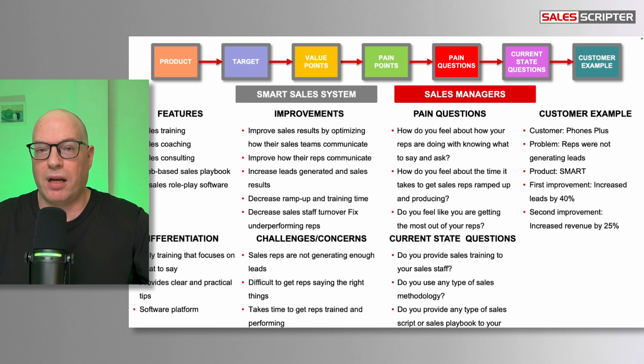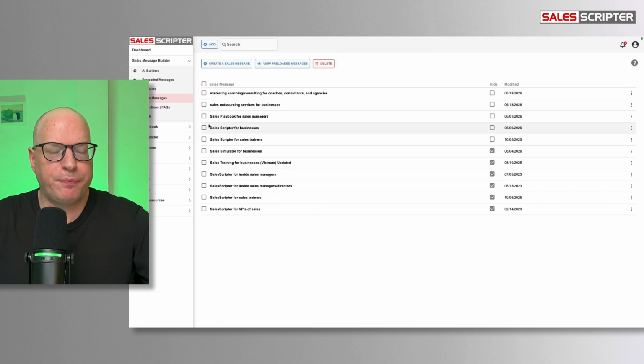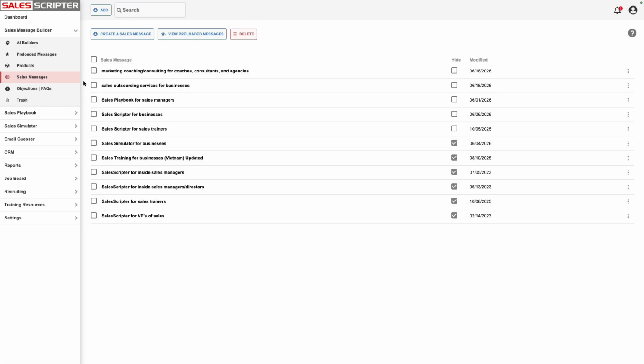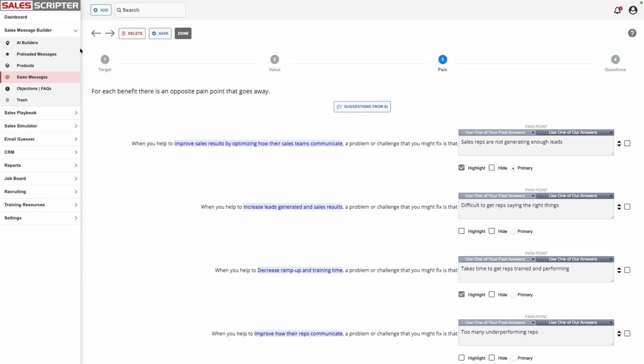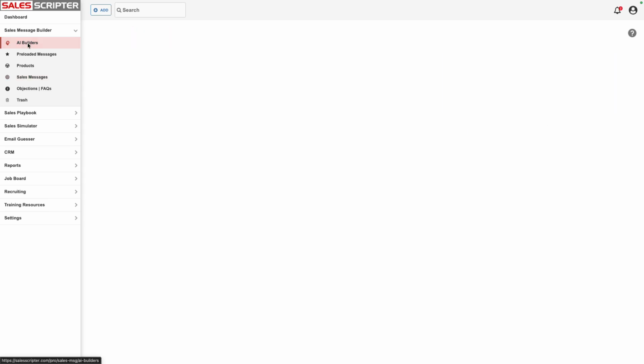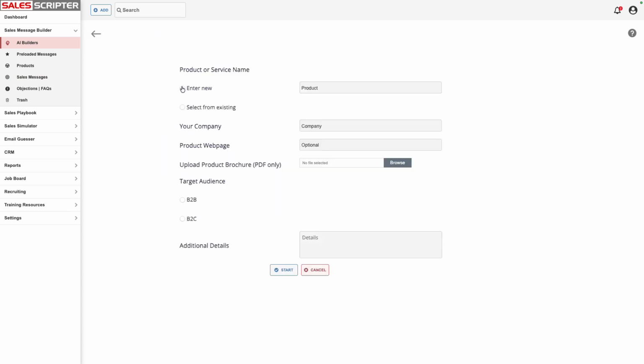And we've actually created an AI tool that aligns with all of these steps here. So this is actually Sales Scripter, and Sales Scripter basically aligns with our sales message brainstorming process. You can certainly go through Sales Scripter and enter details of your benefits and pain points and create a sales message, sales pitch for your product or service. But in recent years, we've embraced AI, and now our product can basically take you through all 7 steps in a matter of seconds.